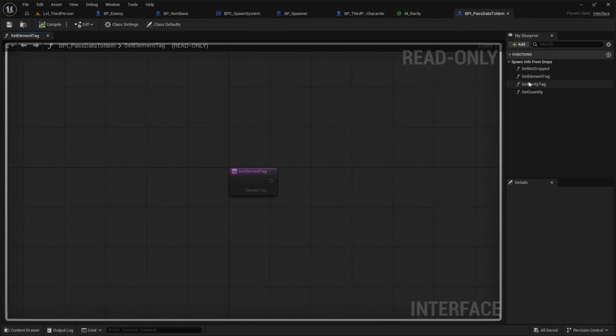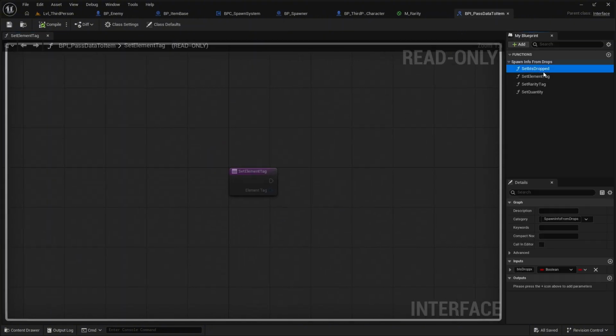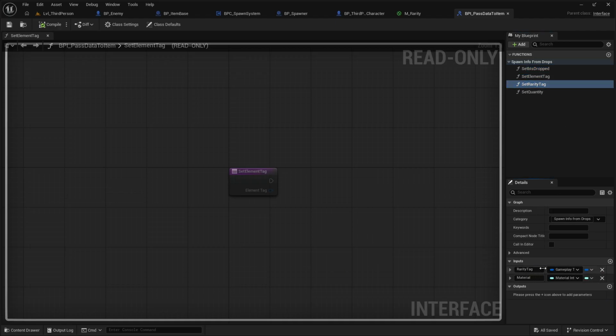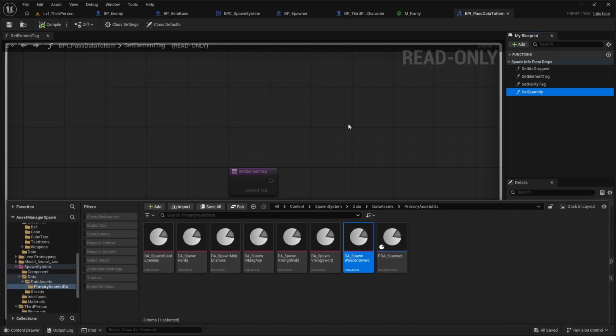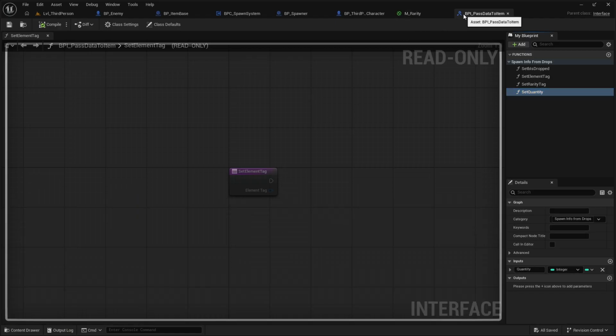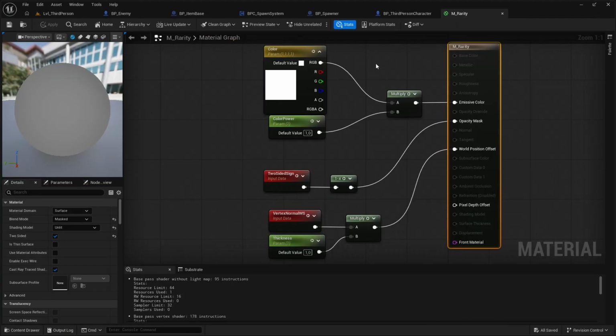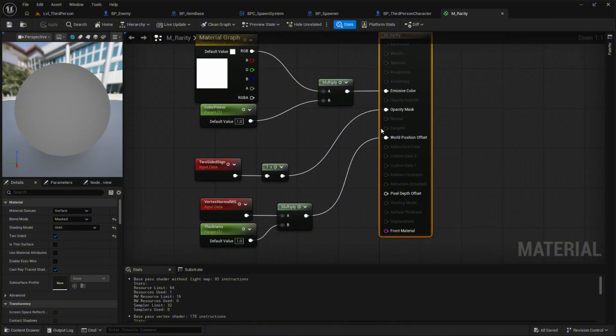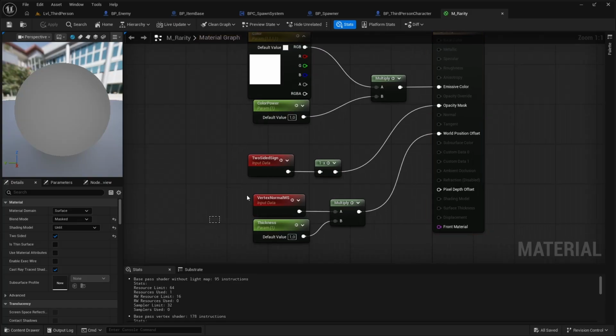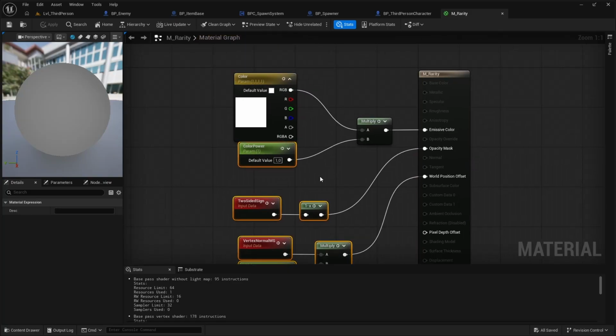And for the interface for the item base, I have a function with a boolean input, a gameplay tag, a gameplay tag, a material soft object reference, and quantity of type integer. And I also made a material, and this is masked unlimited two-sided. It's a very simple material that I use to set the overlay.